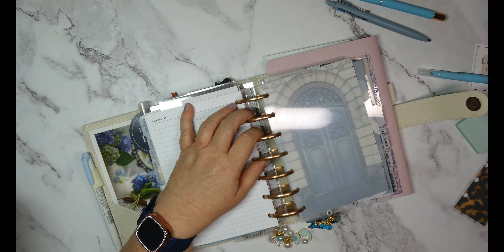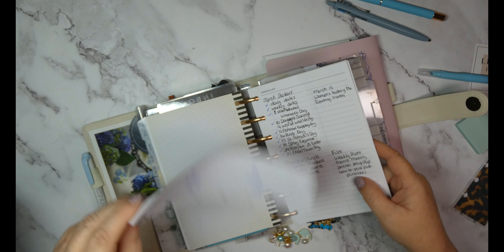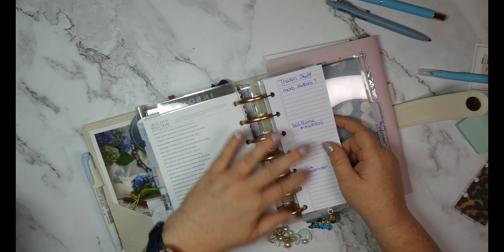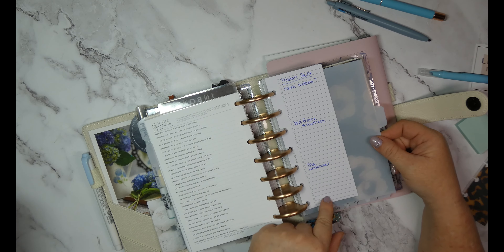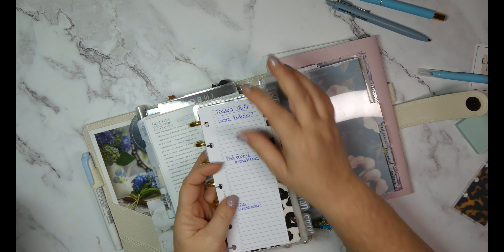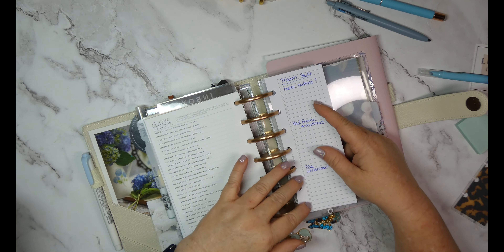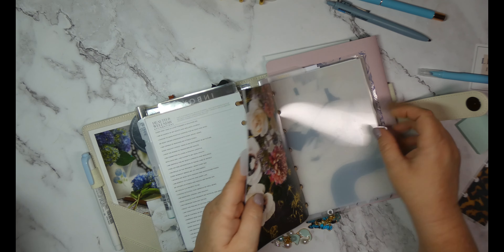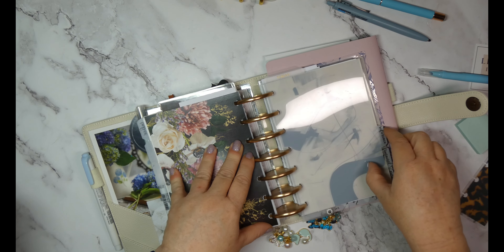This next section isn't labeled but I've decided I'm probably going to make it a list section — a grocery list, things to buy list. I want to keep them on a little sheet so I can put it in here. I'm going to redo this section and do a video on it. I'm going to make my significant other one and my kids' dad one too.